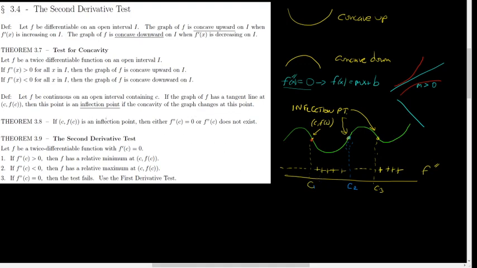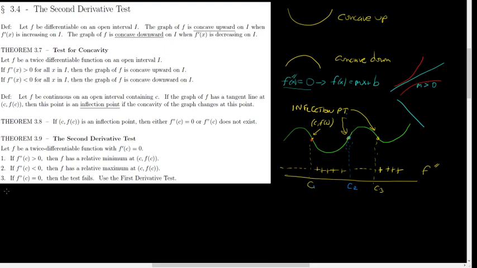So how can you find your inflection points? Take the second derivative, set it equal to 0, and solve for x, right? If you get those, they are possible inflection points, right? Possible inflection points, not necessarily inflection points. And maybe I should do a quick example to show you what I mean.